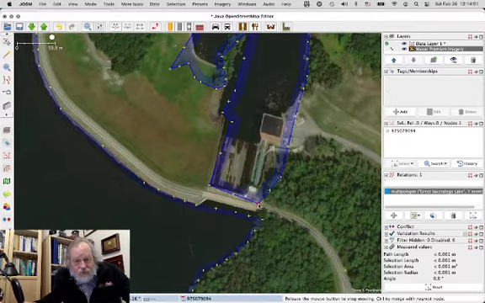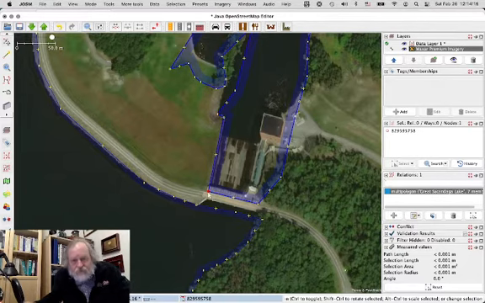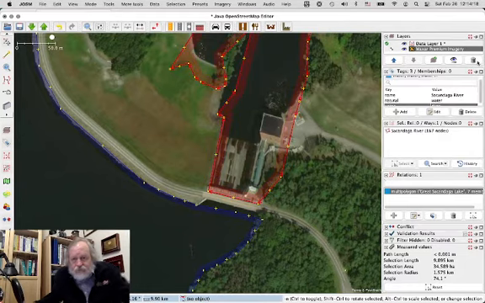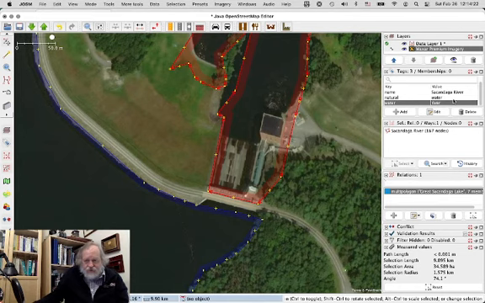Okay, what we'll do for now, we probably want to model this better in the long run, but what we're going to do for now is we're going to make this into a multi-polygon too.